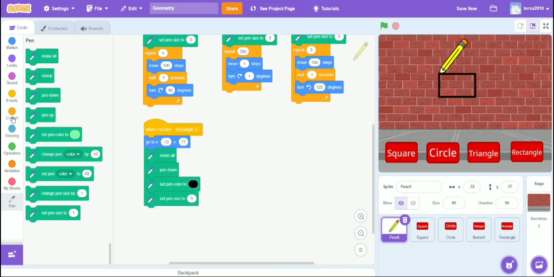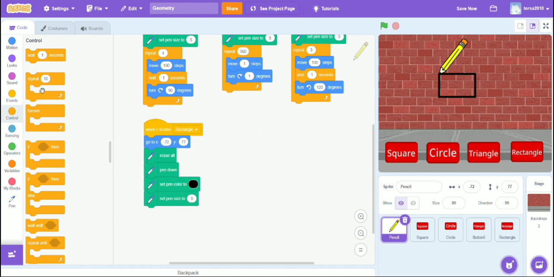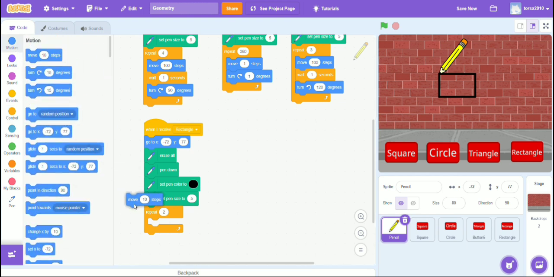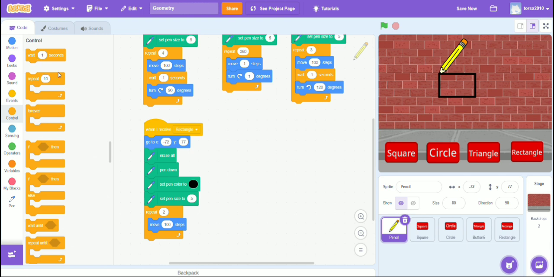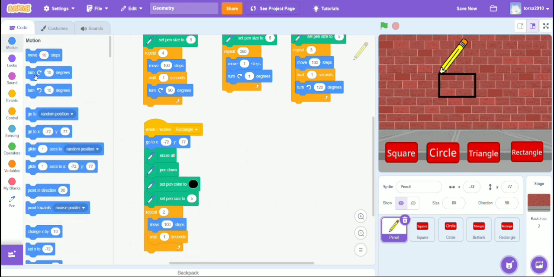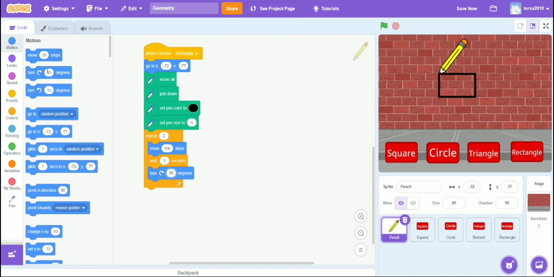Now I go to the control block and I choose a repeat block and I set the time to 2. Now I go to the motion block and move 100 steps first, and then I take wait a second from the control block after the move block, and I take turn 90 degrees at last.